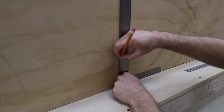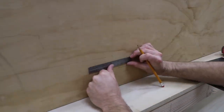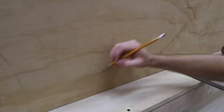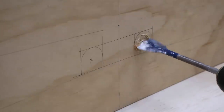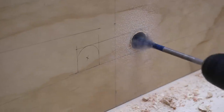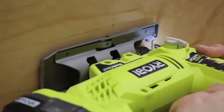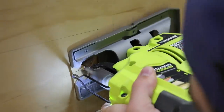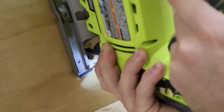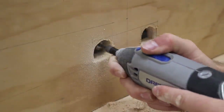The exits for the pinballs need to be large enough so they don't get stuck. The pinballs are 1 1/16 inches in diameter, so I made the openings 1.25 inches. It'll be flat on the bottom and arched at the top. I started with the 1-inch spade bit through the center at a slight upward angle. I continued with the jigsaw to carefully square up the bottom corners, making sure that I'm still keeping that slope at the bottom, so the pinballs will want to roll through. Lastly, I used a Dremel to round the arches and make them look nice.